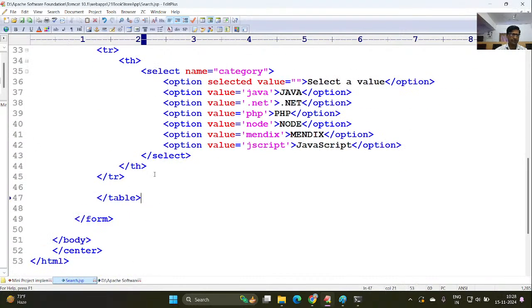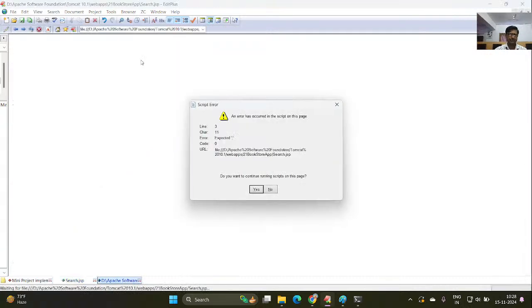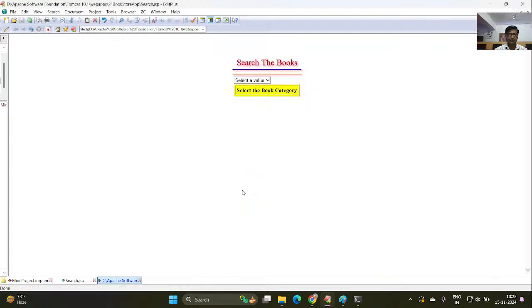Let me add th here, and let me add the label here: Select the book category. Control S, Control B. Yes. So you can see here, select the book category.